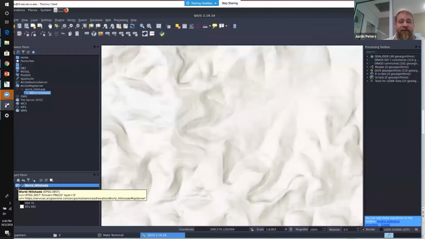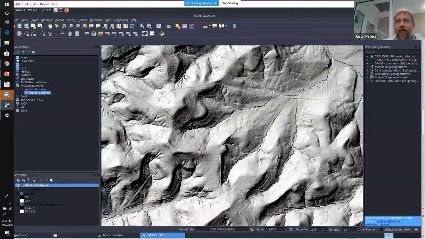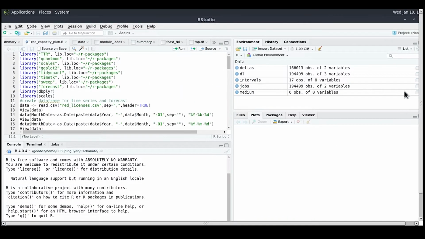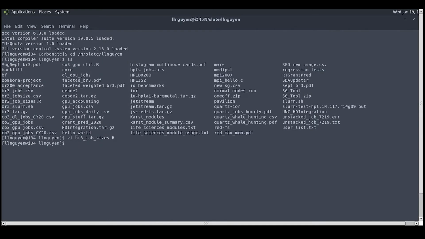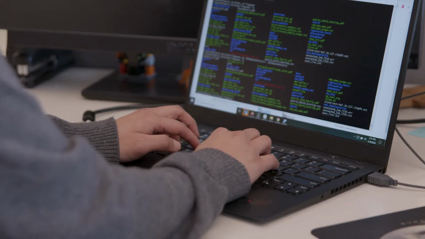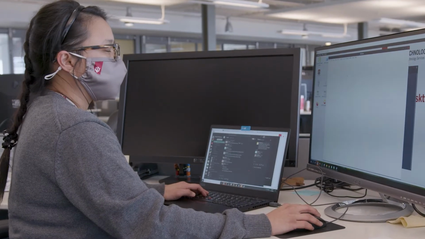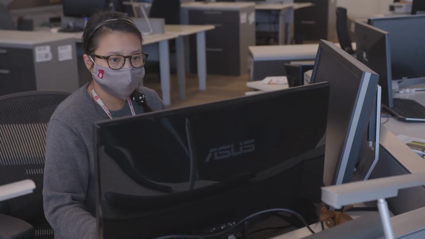From the Research Desktop GUI, you can run graphical applications on Carbonate without noticeable lag time and without needing to submit an interactive job. You can also access your home directory space on IU's Research Supercomputers and your space on Slate or Slate Project. Research Desktop brings many of IU's most powerful resources together in one workspace, making it easier for you to do your research.